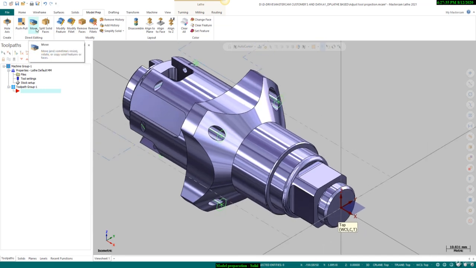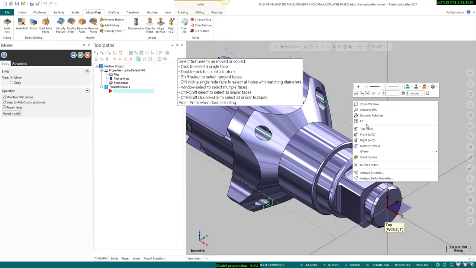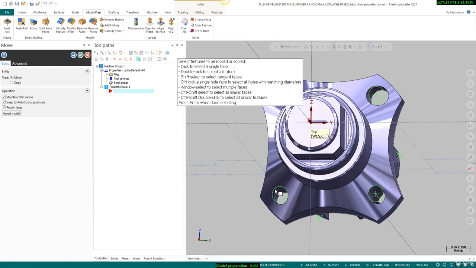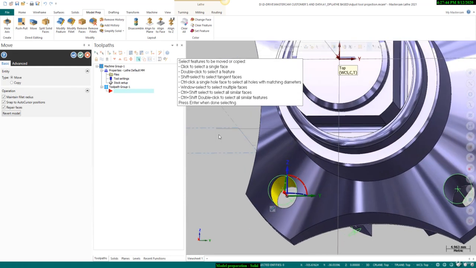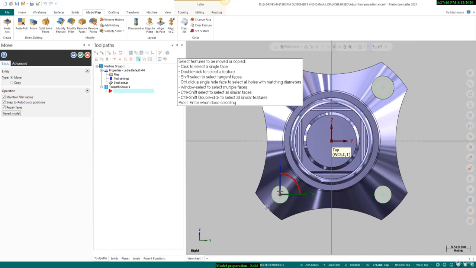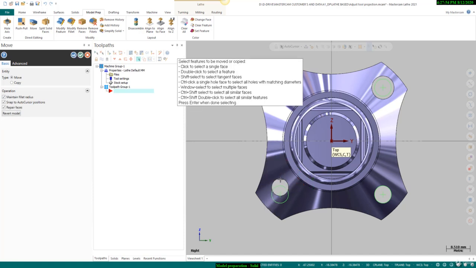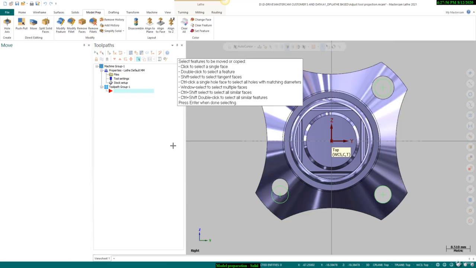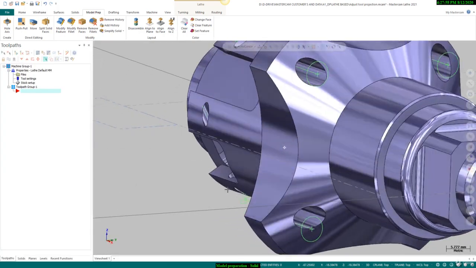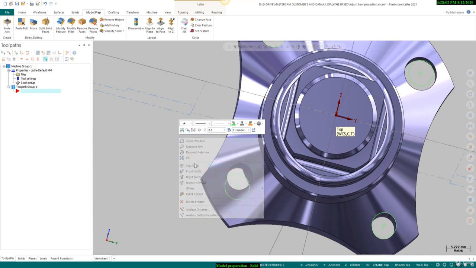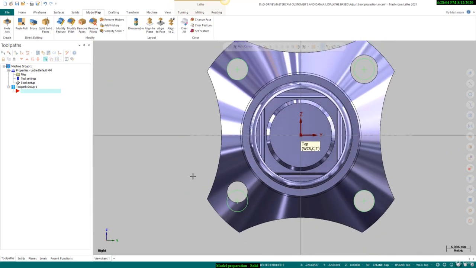And the next option is move. Here you can change the position of the holes and all. Suppose you have to change this hole position from the right side, you can change that easily. Suppose you have to translate it only 2.5 mm in the y axis. So I will click here, enter 2.5 mm and then say OK. You can see how easily we translated that hole, how easily we moved that hole position. So easily you can modify that.